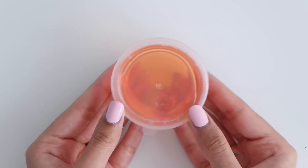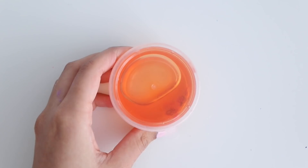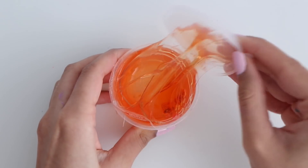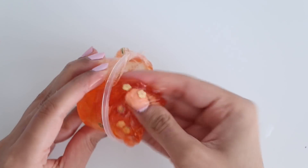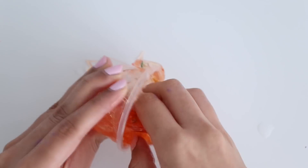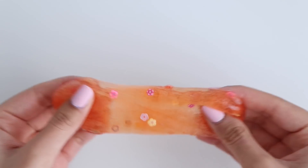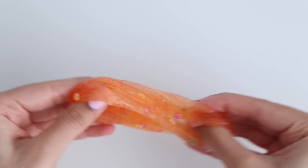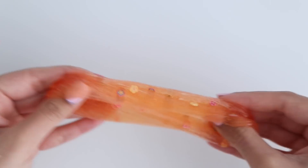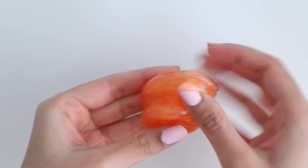For the fourth and final Amazon slime I have a clear orange slime with some flower slices inside. This slime was kind of melted when it came in the mail so I had to reactivate it, and it was completely fine after that. It was very soft, stretchy, and the texture was very nice. I was surprised because I expected it to be plasticky and tough like the other clear slimes, but this one was actually very good.